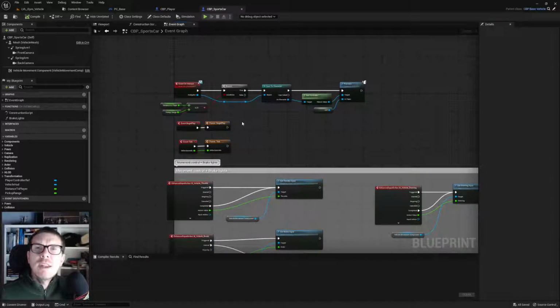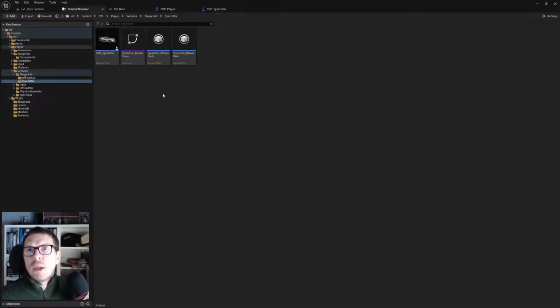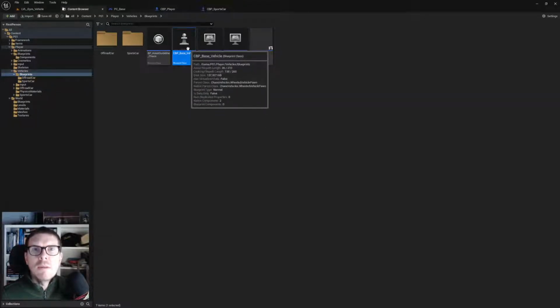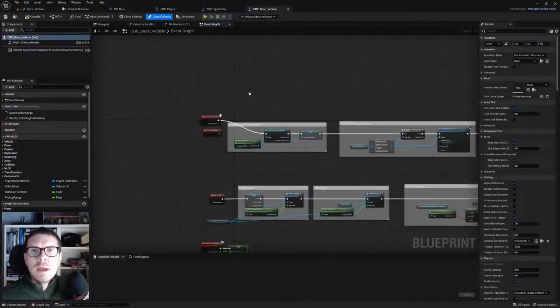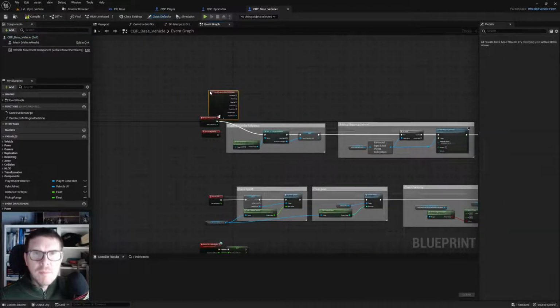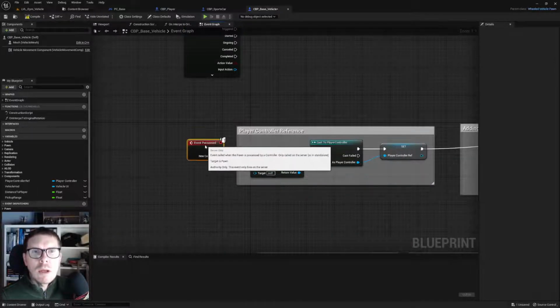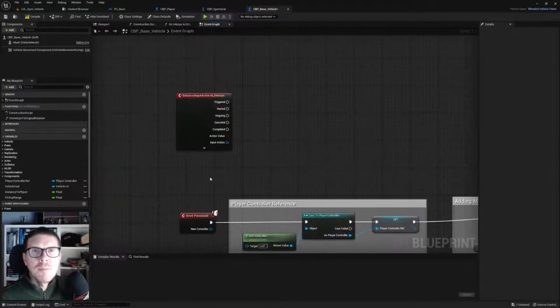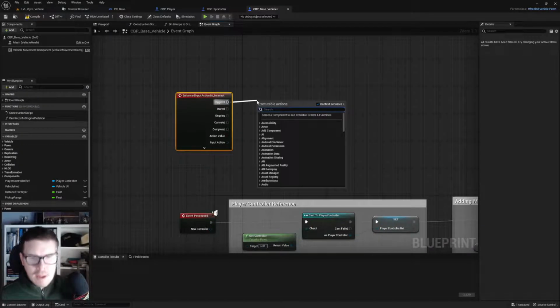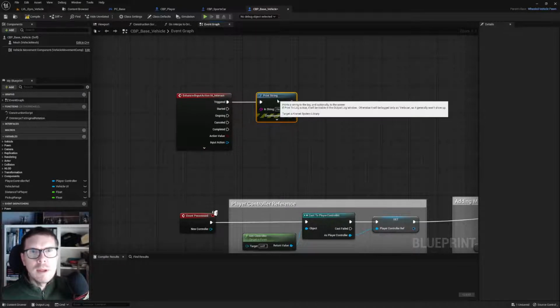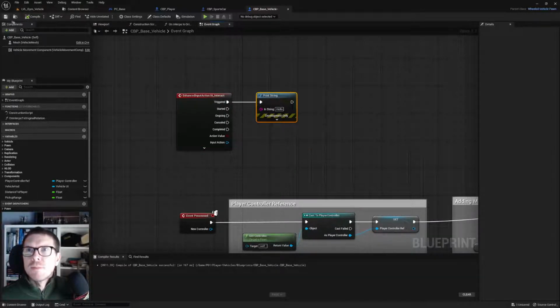We could decide that we want the same functionality on all cars, so therefore we can venture into the base class of it, the base vehicle, and add it here instead. And this begin play, we could nuke and clean it up a little bit. And let's do a print here just to check if it works.